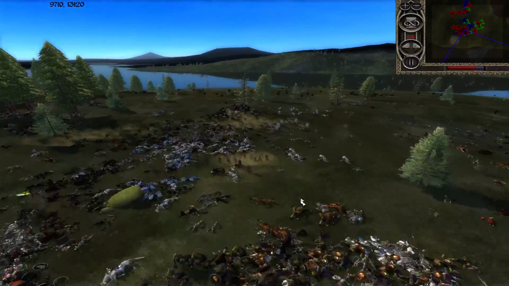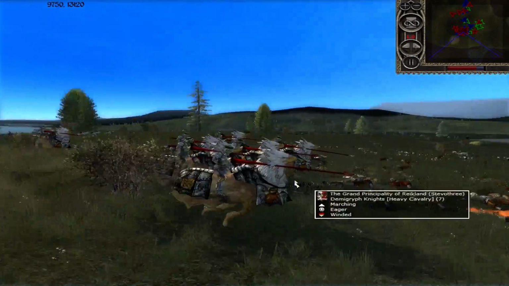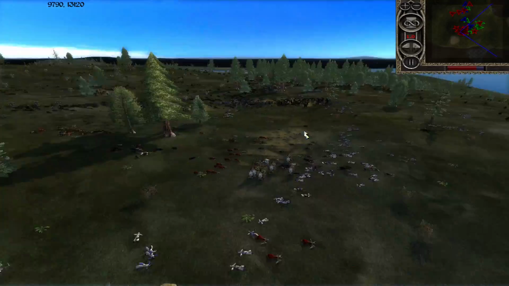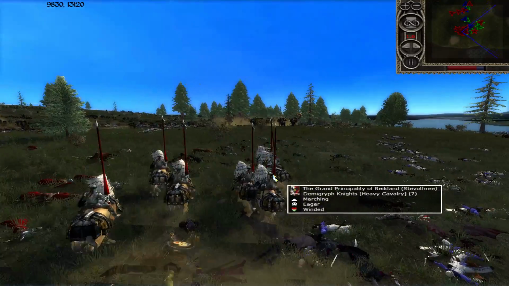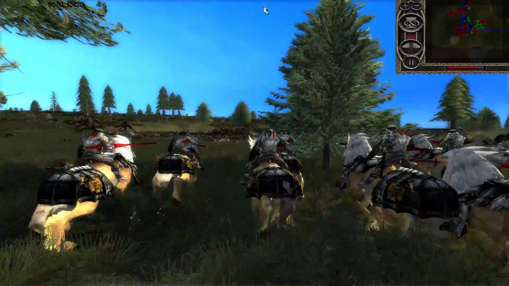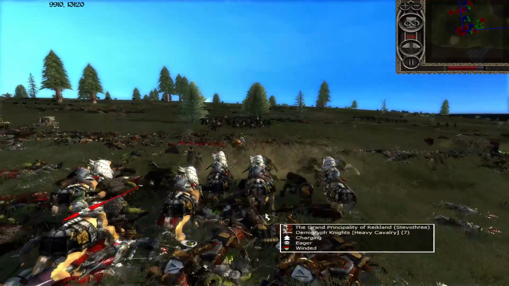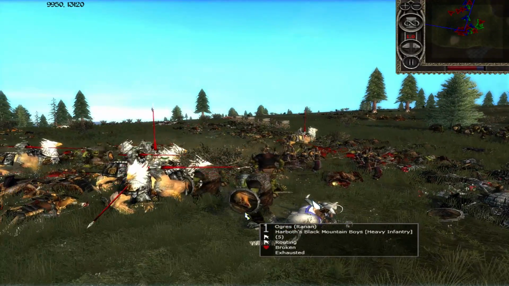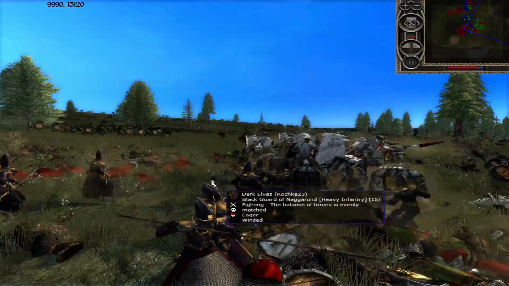But I am going to pretty much be finishing off this unit of Great Swords. And then over here we do have some of these Demigryph Knight units, which are being focused down by some of these more depleted skirmisher units. But still, that is pretty much one of Stevo 3's big advantages at this point, having these multiple HP Demigryph Knights. He's going to charge into this Harbath Black Mountain Boy unit, and they are going to rout.